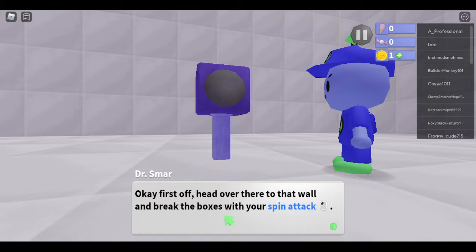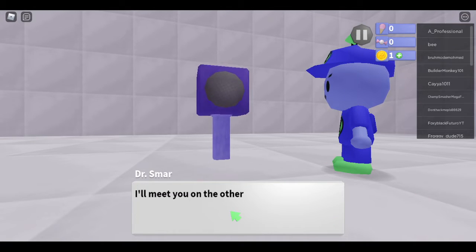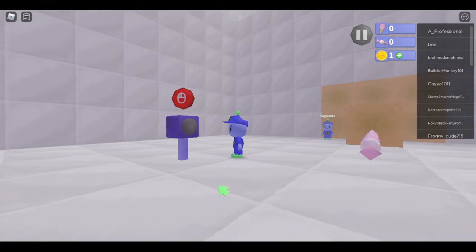Okay, first off, head over there to the wall and break the boxes with your spin attack. Left click, okay. I'll meet you on the other side. Alright.